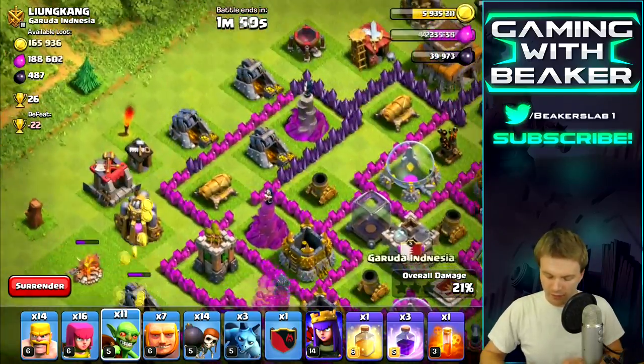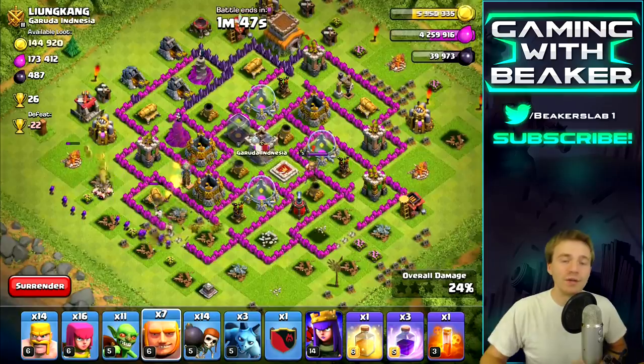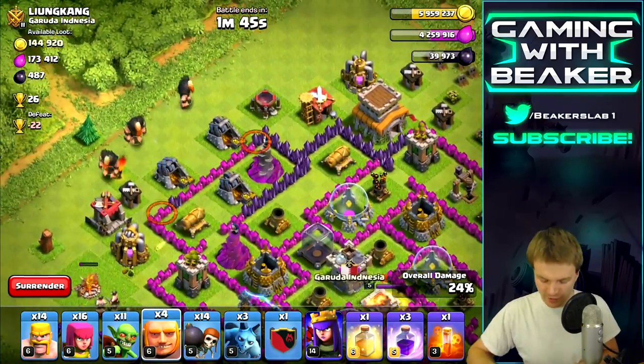All right. What are we doing now? Okay, we don't have much left. So we're going to go in here with about, let's say, 3 giants.